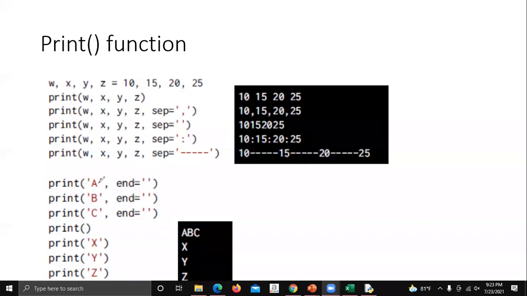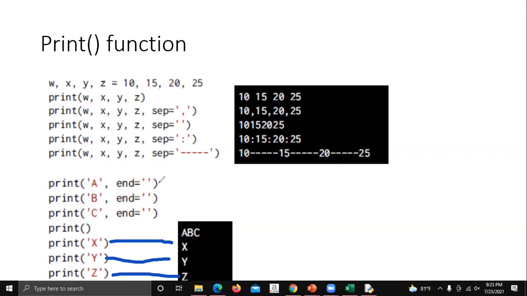Now here, another important one is end. When you have end equals nothing, what happens is these outputs will not go to new lines. Here you can see when you write print x, it goes to one line. Print y, it goes to another line. Print z, it goes to a new line.